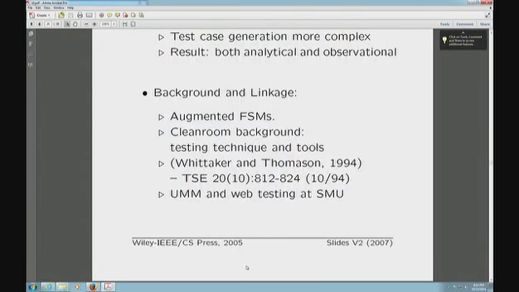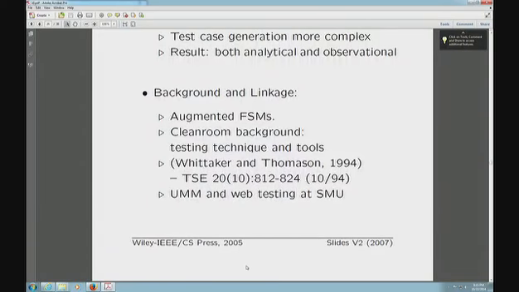So that's their clean room connection, and some of their important papers on the Markov operational profile, the initial ones, were all associated with the people who worked on the clean room technology. Okay, so Whittaker and Thomason worked on this. Jesse Poore worked on this, and they were all involved in working with at least some of the senior members of those teams who worked with Harlan Mills and his Federal Systems Division on the clean room technology.